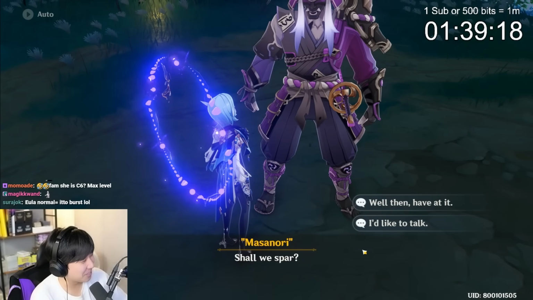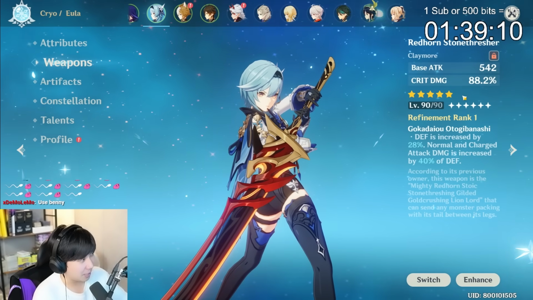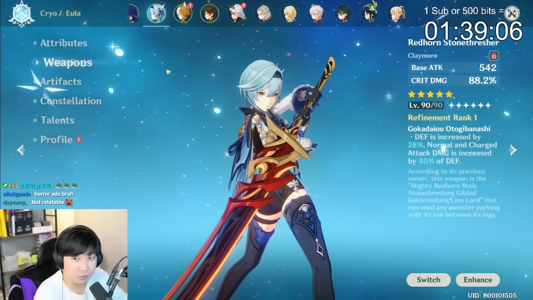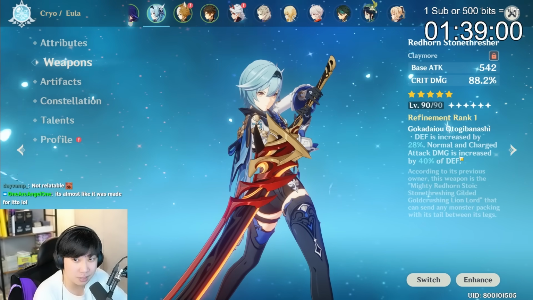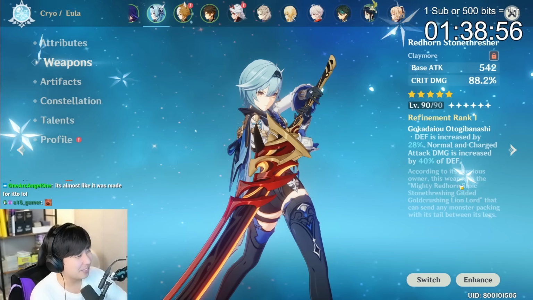Let's take a look at the burst damage. When it comes to Eula's Q damage, right? This weapon, all it does is that it gives you 88% critical damage, and that is about it. So this passive right here is only applied when you're doing auto attacks, because there would be no way you're going to be using charge attack with Eula, right? Although it's a little beneficial with Eula, I wouldn't say it's that great.